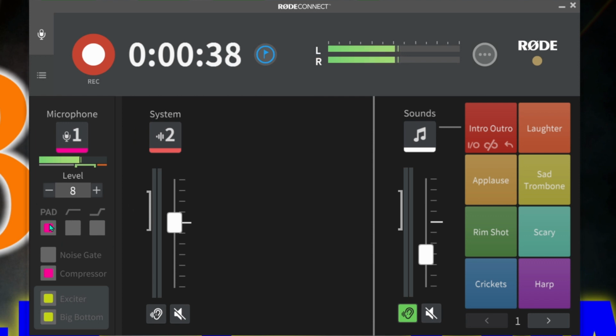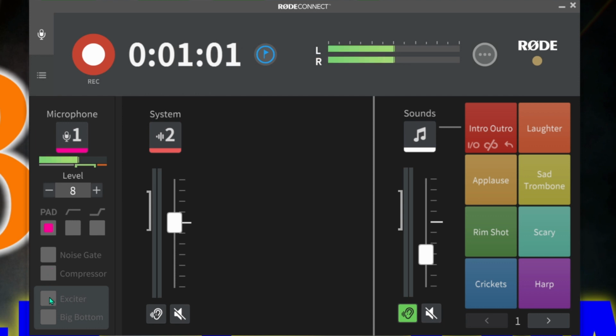Now we can change our different settings on the microphone itself here. As you can see, pad, noise gate, compressor, exciter, big bottom. Let's turn these all off and go through one by one. Noise gate is on, and let's turn that back off. Now noise gate is off. Let's turn the compressor on. How am I coming through with compressor on? Now let's turn that off.